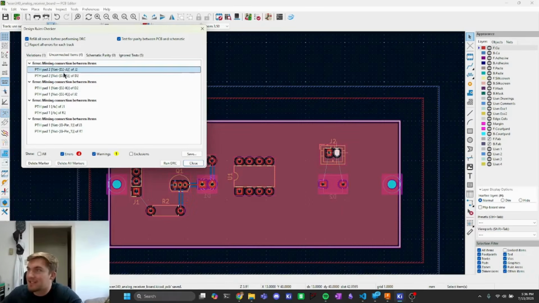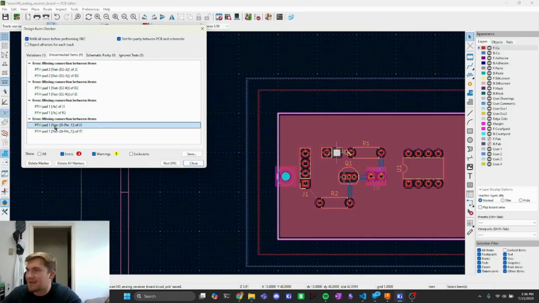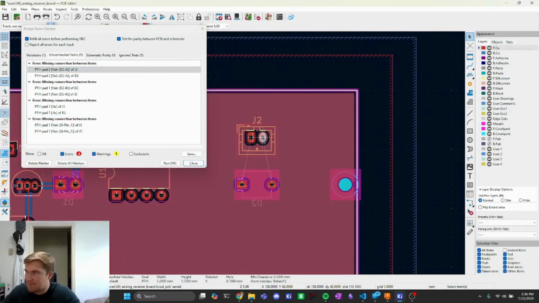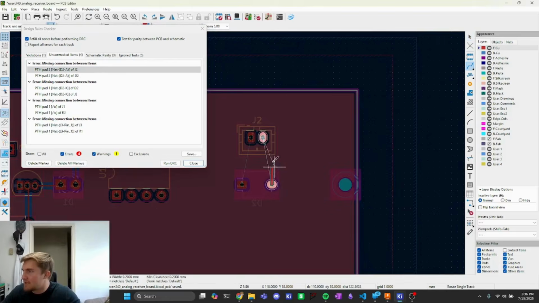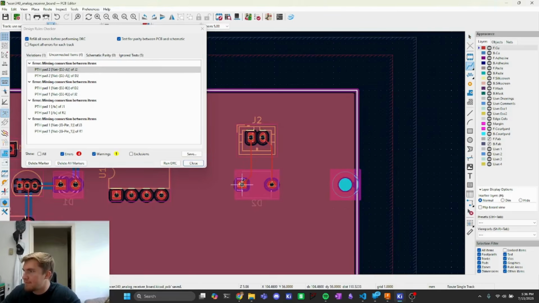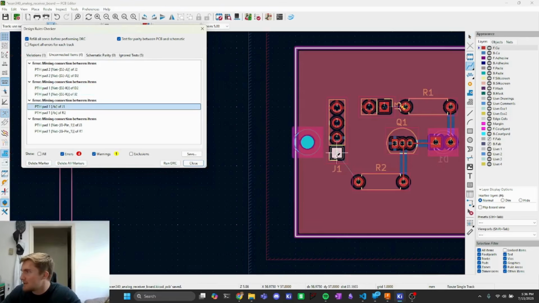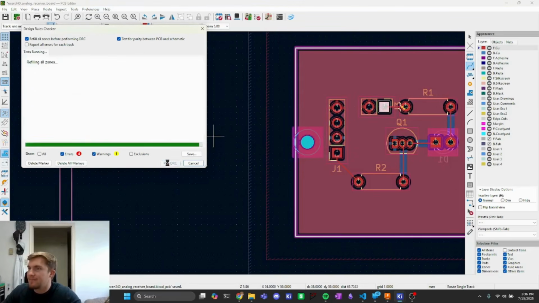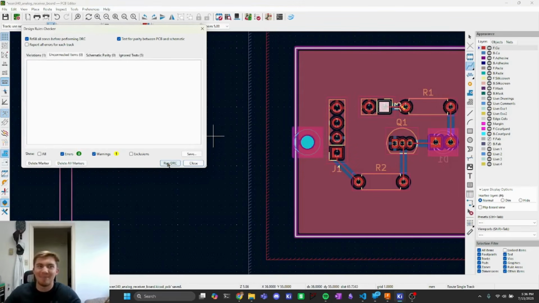We can click on each of these, and it'll take us to the components. So that way we kind of know what it's talking about. So let's go ahead super fast and fix these by connecting our stuff. D to wired up. Perfect. Let's go to the next one. We fix that one. D to wired up. Next one. D to wired up. Now if we run our DRC again, clean, happy. It'll work. Good news.